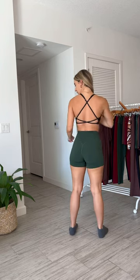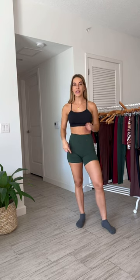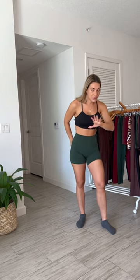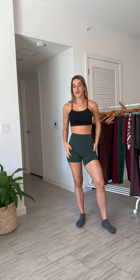I'm going to show you guys the other colorways launching in the 5-inch Bridge short. Next up we have forest green — definitely one of my favorite colors in this collection. The green is so flattering on all skin types. A lot of people ask what color will look best on them; the green looks great from super pale to super dark skin. If you're not sure what color to get, green is the safest option.